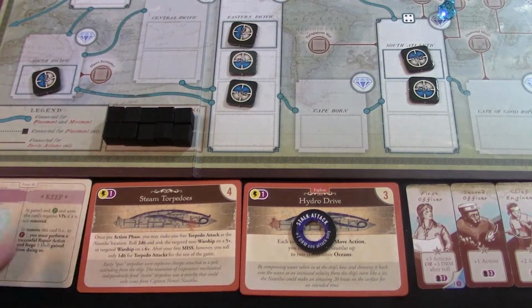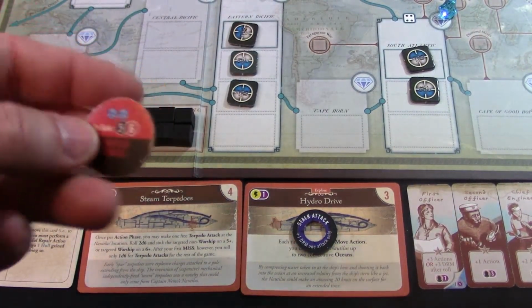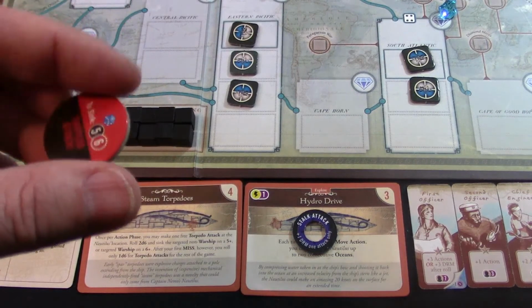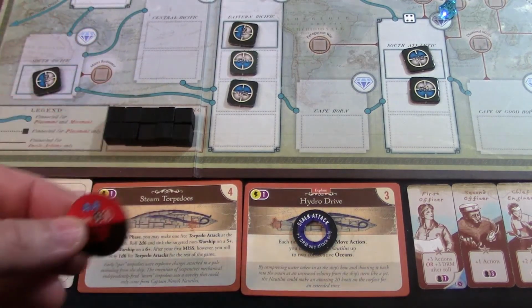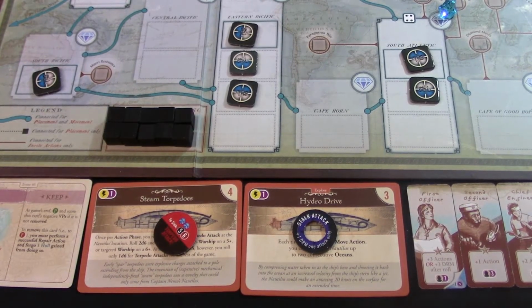Now we have 2 upgrades. We have the hydro drive and now the steam torpedoes. This is the steam torpedo attack. See right here, it says to sink, and this one's the first one you start with. It shows 2 dice right there. So we're going to do that, and as a free action, we're going to actually do that. So let's go to the board.